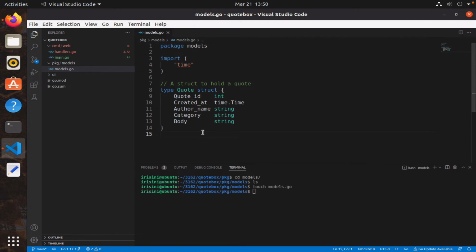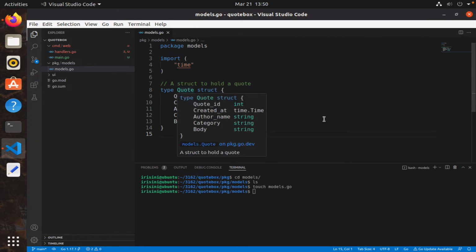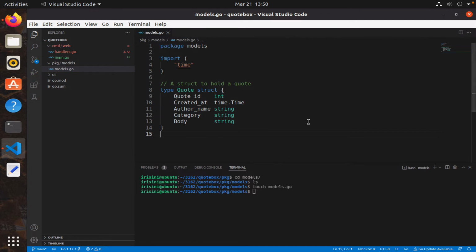So whenever we need to load a quote, we basically create an instance of Quote. And of course, we have done this before. Another reason, like I was saying, we have this file that will only hold models. So if I have to create a user model to hold a user, then I would place that in here, which we will do eventually. So a struct to hold a user.